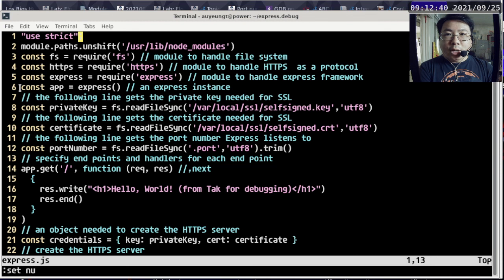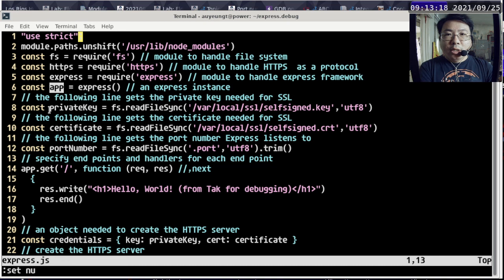So line 6 is the first line that creates an instance of the Express framework. All it does is to refer to the name of the object that is representing the module, and using a function call, which is the open and close parentheses, it is creating an instance, and that instance is now assigned to a variable. Well, it's not a variable, it is a constant because it starts with const. So it is assigned to a constant called app so that we can refer to this instance later on.